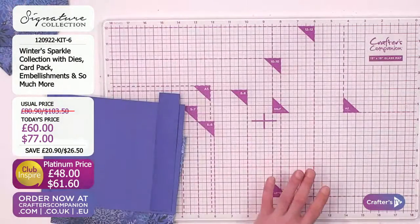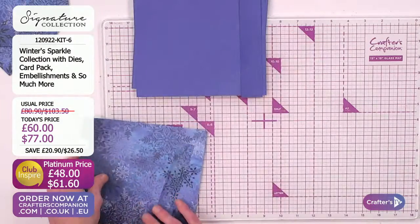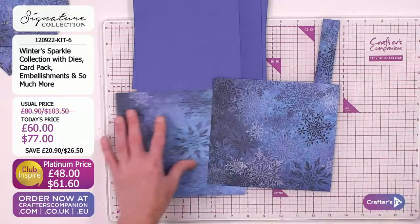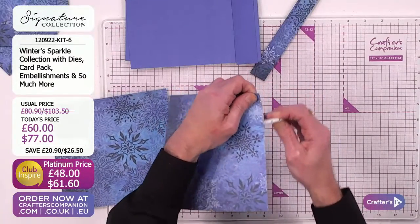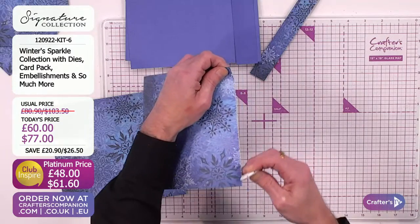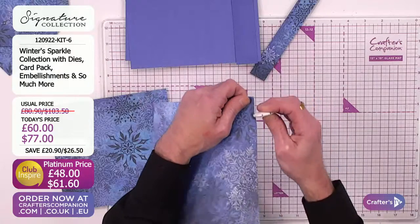Okay. So we will need our guillotine, but I'm going to pop it to the side, and then we are going to take our little tool, which is here, and we're going to do exactly the same as what we've done on the inside. All we're going to do, Becky, is go round the edges as much or as little, or maybe not at all. That's your decision.